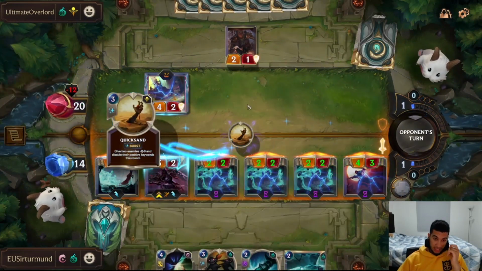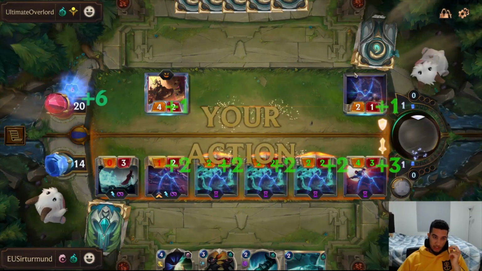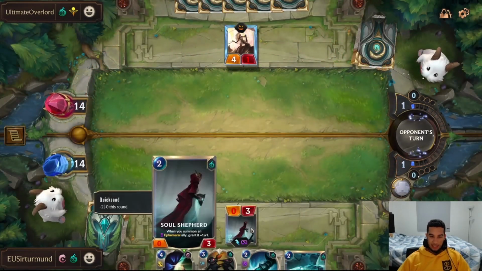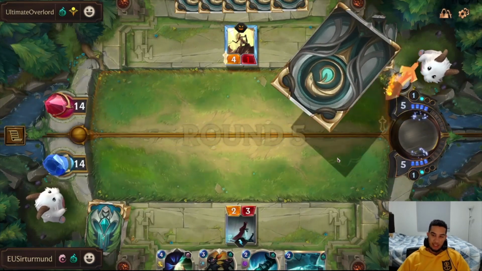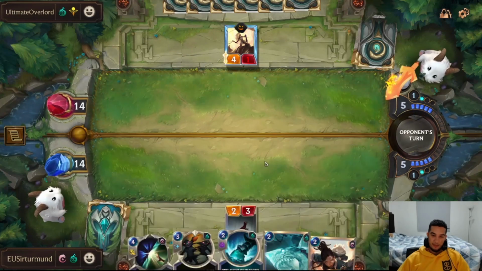Yep, there's the Quicksand. So why not block the other way? I guess he just doesn't want to take that much damage. So he did it in such a way that he took the least amount of damage possible. But it still leaves the Soul Shepherd alive, which means that she's still going to build up a lot of damage next turn. That's interesting. And if we ever get the Hecarim, the opponent just loses.